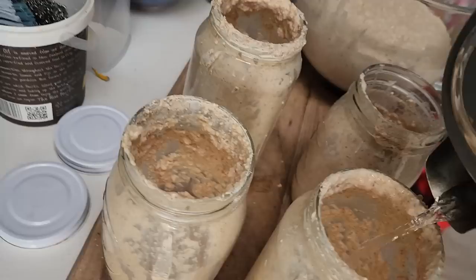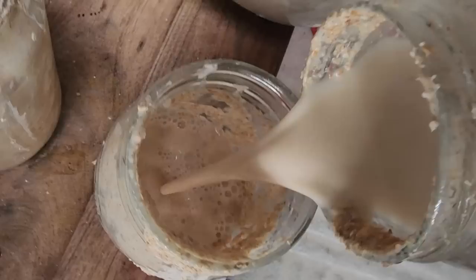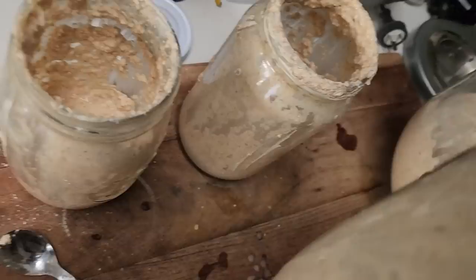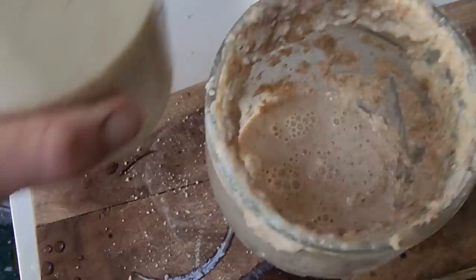Smells very, very sour. That's reasonably warm, not too warm. Hold it over the sink — looks pretty good. There's all that gas coming out. Pour all of the liquid into the next one. Get as much out as we can of our leftovers — it's pretty clean. Lid on and repeat with the next jar, so we do that through all the jars. We get them nice and clean but also don't waste any of our sourdough. My fourth jar — I've left a little bit of sourdough down there. Tip a wee bit of this in, about so much. Lid on and give this guy a good shake because he's thick. He's going to be my next starter.